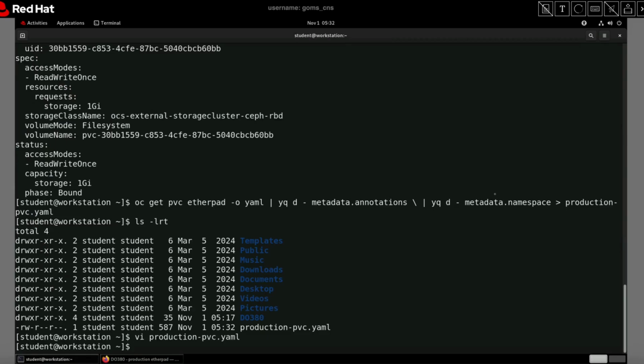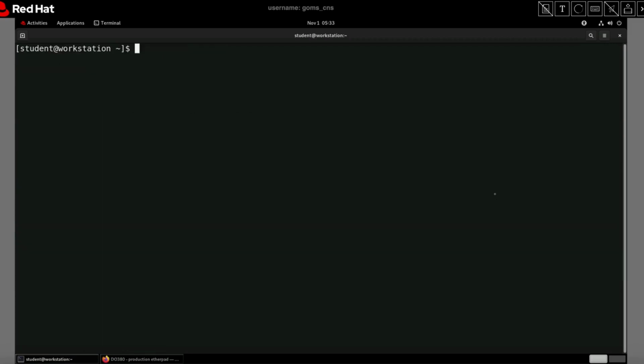Okay, and after this we just need to go ahead and take the backup of your deployment, services, route, and all these options, and then from there we'll just go ahead and expose the internal registry. The reason for exposing the internal registry is we have to take the backup of the container images.